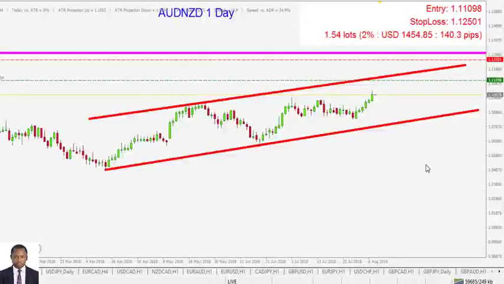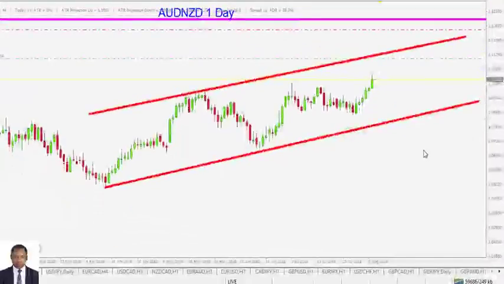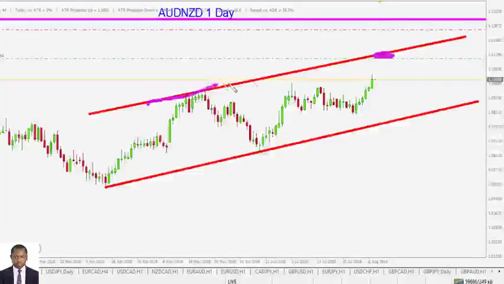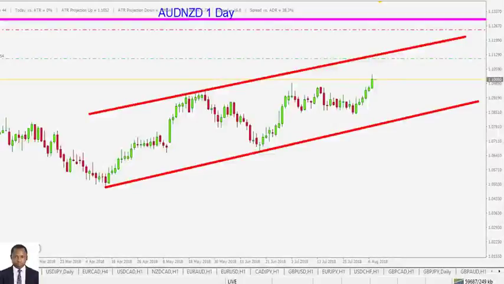I'm going to remove my lot size calculator. I hope you have gotten the level. If you have not, you will have to scroll back the video to see that level. All right, so that's it. It is quite far from the entry level, but that is it. The entry has to be around close to possible areas of resistance. All right, and that's the stop loss. Entry there, stop loss there. This is the only trade that I have running on my account. That's it, nothing else. So I'll just keep that trade for now.